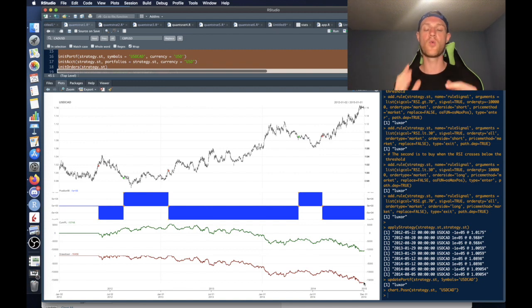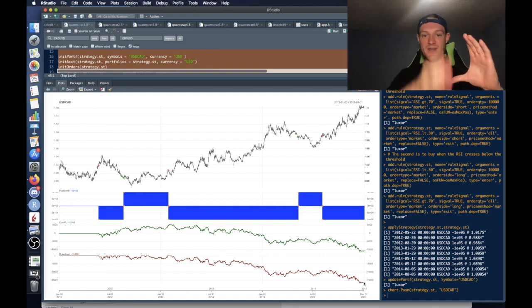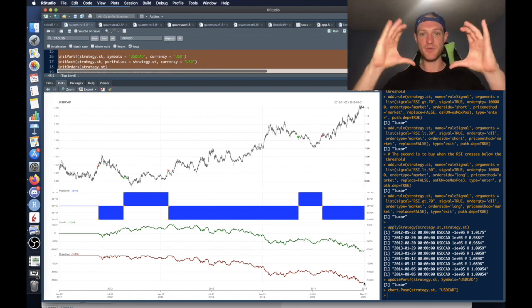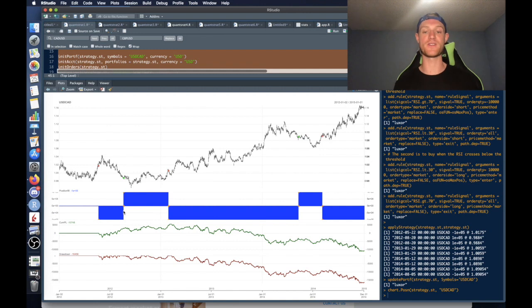We also need to think, why did I choose the RSI here? The reason I chose the RSI is because USD CAD is mean reverting. Meaning, when we look at the picture of it, it goes up and down, up and down, up and down, but stays within a range. And that's perfect for the RSI indicator. The RSI loves trading assets that are mean reverting, and it works very well on them. In this case though, it's not looking very good, but like I said, it doesn't end here.